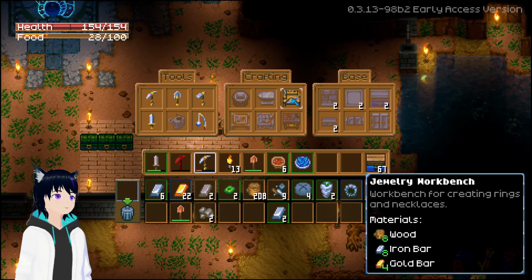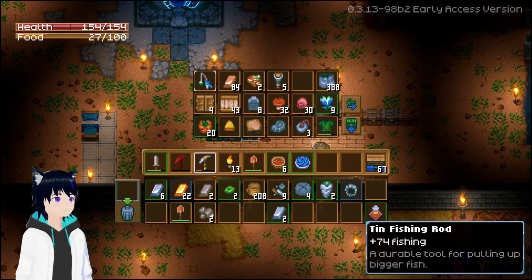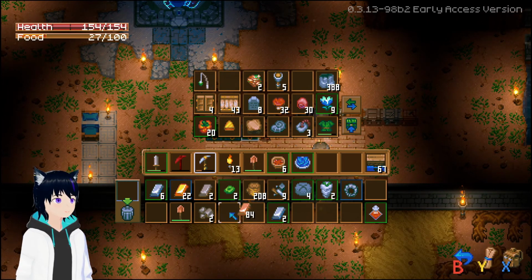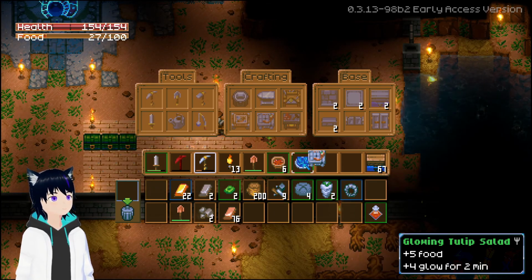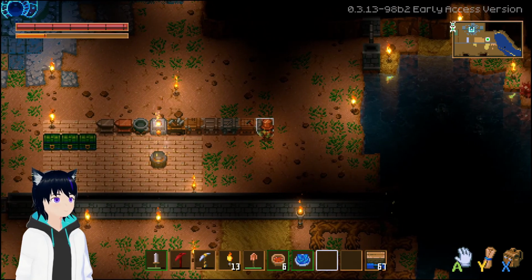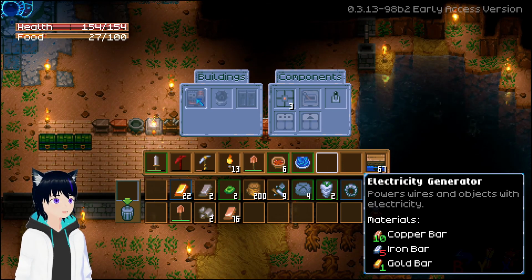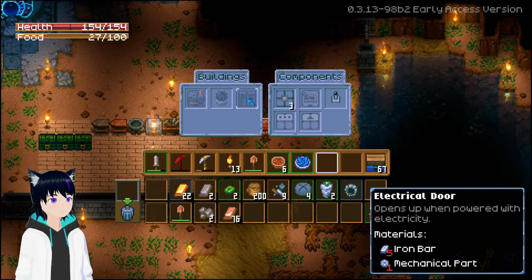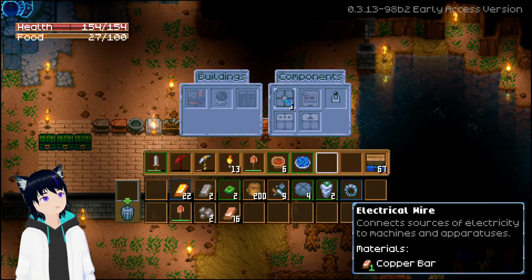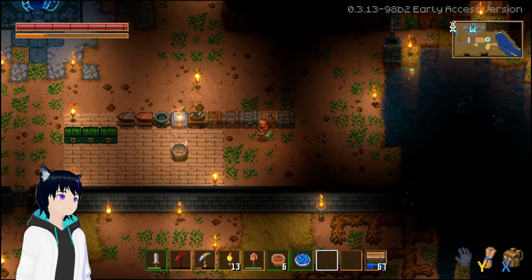What's this? A jewelry workbench. Suppose I can make it. Copper bars. How many copper bars do I got? A heap. 84 of them. Alright. Electronic table. Yes. Man, I seriously need to sort these out. I'm just having a big lineup. Ooh, what are these? Buildings. Electricity generator? Oh, lamp. Oh, that's cute. Electric door. Oh, I wonder if it goes. What if there's a button for it, if you can just walk by and it opens? Electric wires, lever. A lot of gizmos. Not bad.